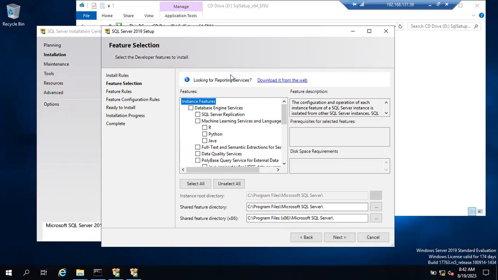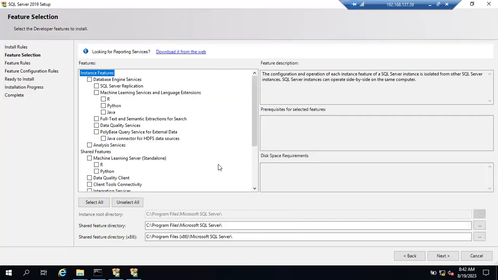I told you, in the previous versions you had to choose SSIS, SSRS, SSAS in this section itself. But later, from SQL Server 2017, 2019 onwards, Microsoft separated SSIS, SSRS, SSAS and all.